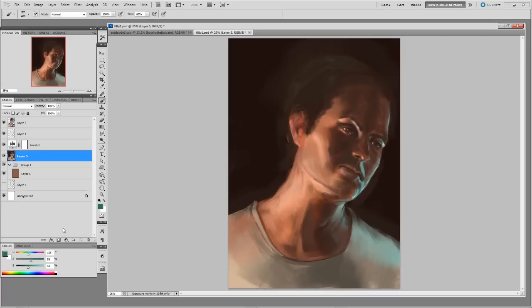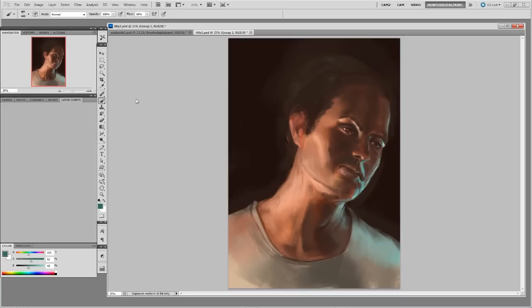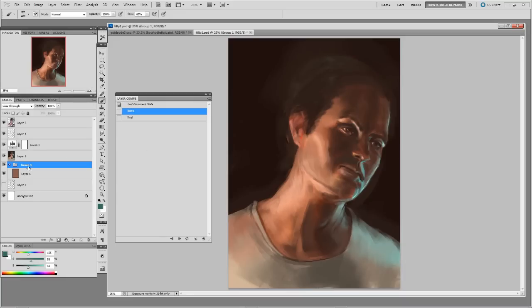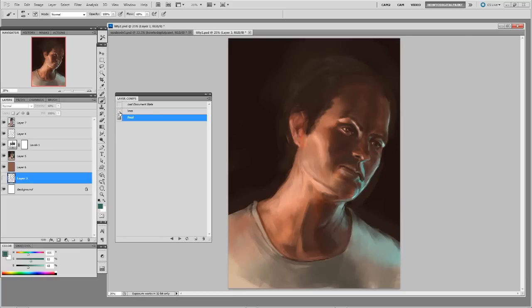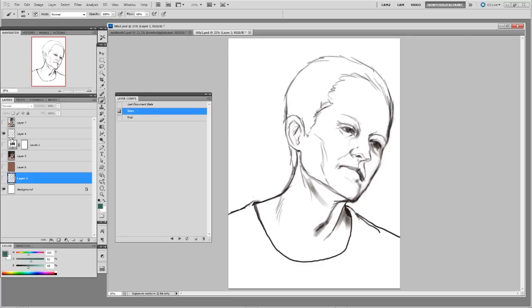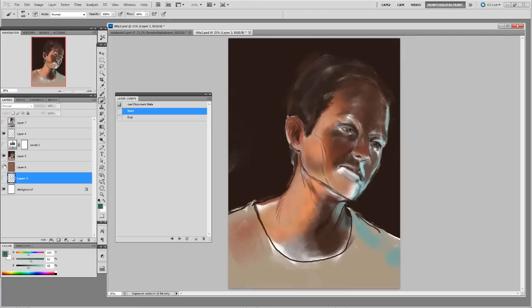Now we'll just look quickly at layer compilations, also known as layer comps or layer composites. So this is an additional thing to layers, and what this means is that I can set up different visibility presets for my image. So I've already got some made here. This is a preset that only shows the lines. This is another preset that shows the final. And all that's really doing is just toggling on or off the visibility of different layers. So we can see we're changing the visibility of layers by clicking on the eye on or off.